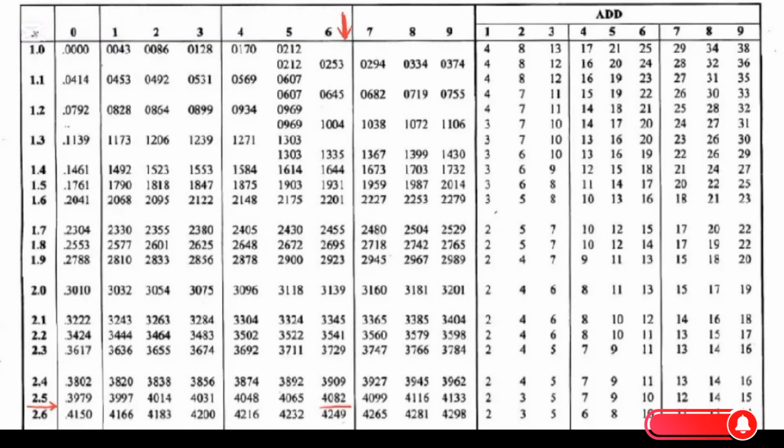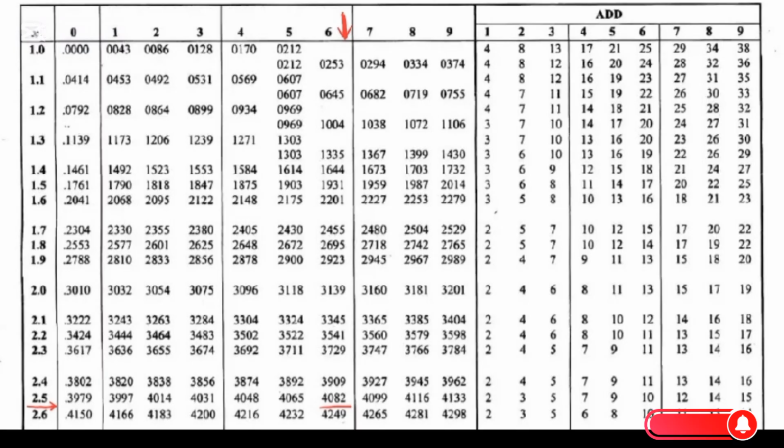So go to your logarithm table in the x column and find 2.25 basically, which is basically the same as 2.5. So in the logarithm table in the x column, it is 25, but that is, as I said, all the numbers in the x column are written to one decimal point. So that's going to be 2.5. And then in the middle section, we are going to locate 6. And so that number that we are having in the column of 6 is what we will write after the decimal point. So we're going to go to 25, move to the right until we get to the 6th column, all right, in the midsection.